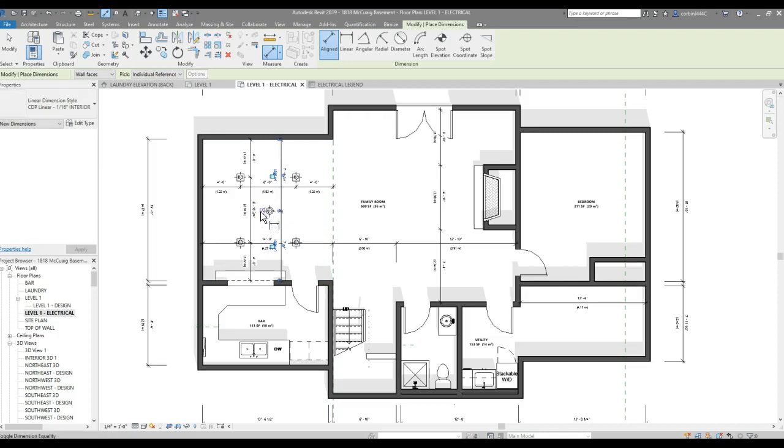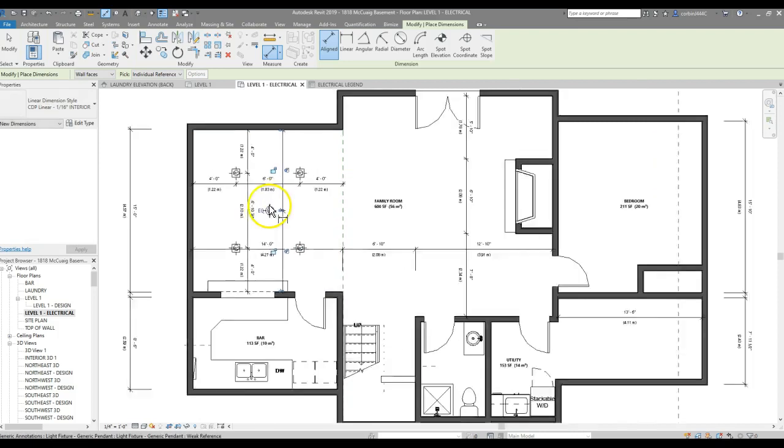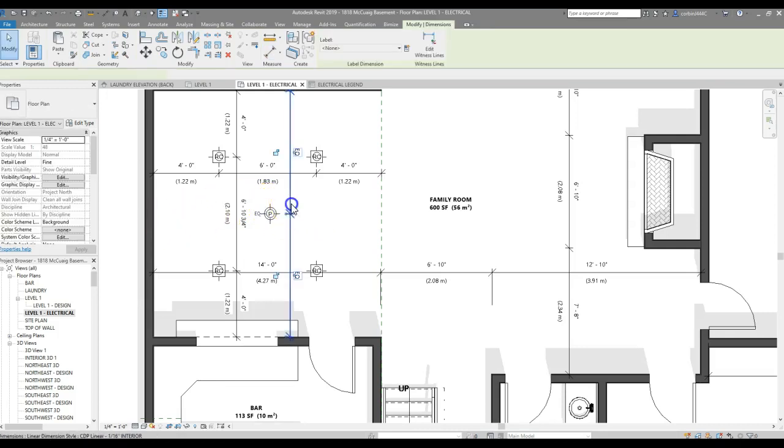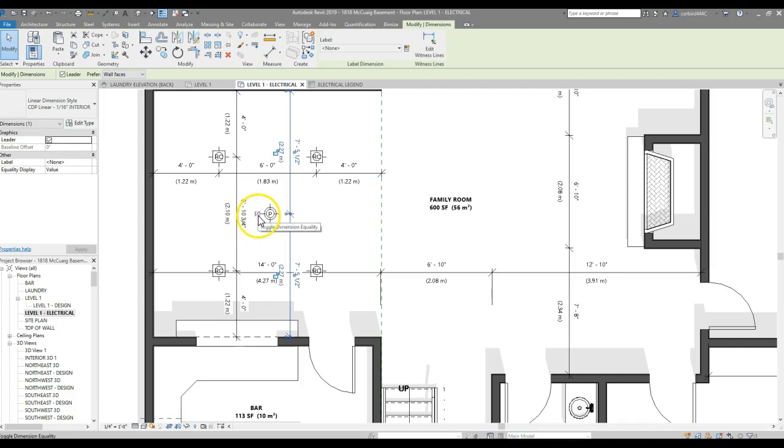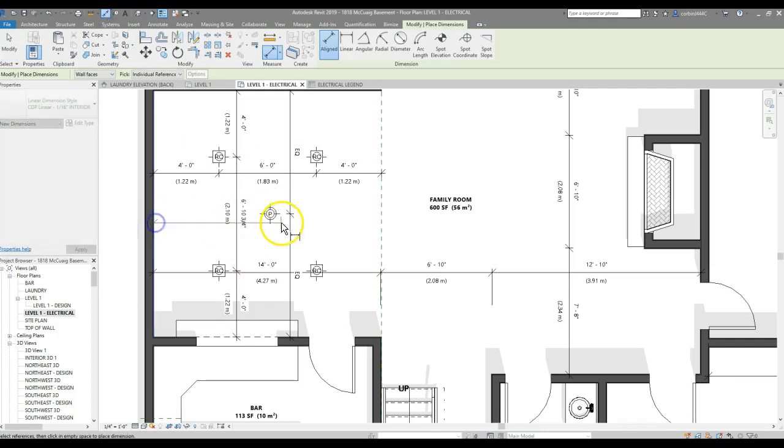And then we're going to click this little EQ button here. The EQ button will center it in that direction. I usually then turn off the EQ button again. Actually, since the dimensions of this room might be a little bit off, we'll leave it saying EQ so the electrician just knows that it's got to be in the center of the room. And then same thing going this direction.